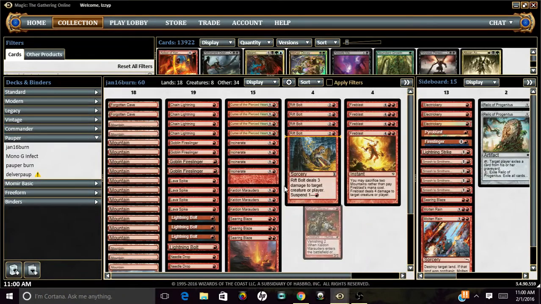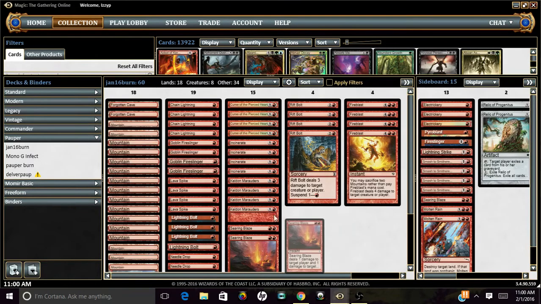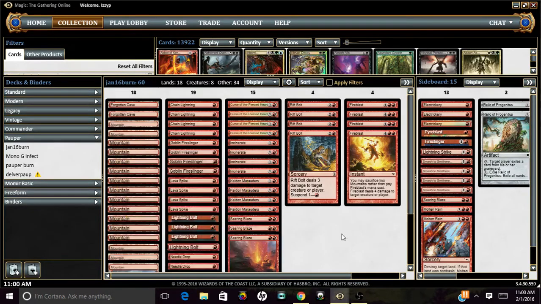Kiln Fiend is a creature that deals 1 damage when it comes into play, gets to attack for 1 turn, and then it vanishes and deals another damage. So if it goes unchecked, it deals 5 damage, but normally it just gets in for like 2, and that's fine. Searing Blaze is great against the creature decks. It deals 3 damage to a creature and 3 damage to the player as long as you hit landfall that turn, which you'll see me play.